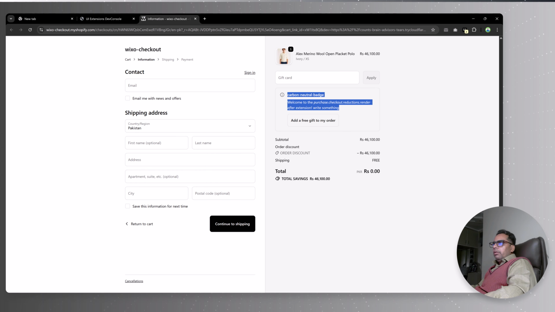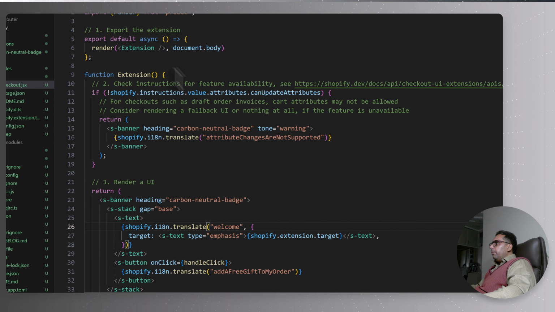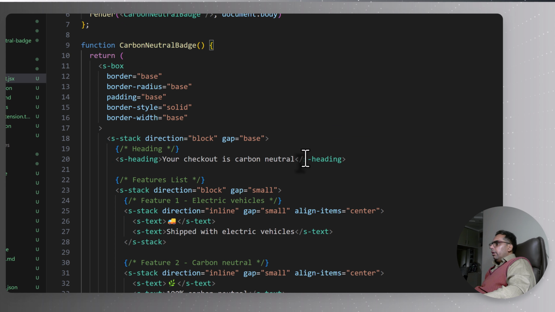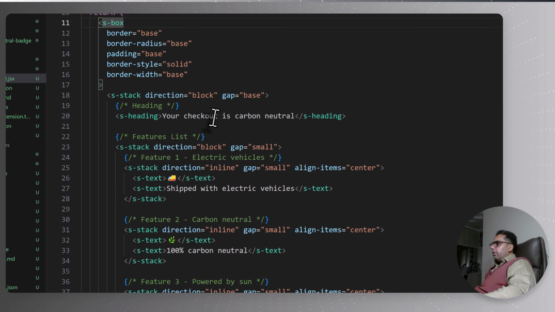So now let's go to the page and make the changes. Okay, I will replace this file with my code and I will explain everything. So we have this CarbonNeutralBadge function, and we are returning this s-box. In this we have "Your checkout is carbon neutral," and this is the SVG, shipped with the electric vehicle.